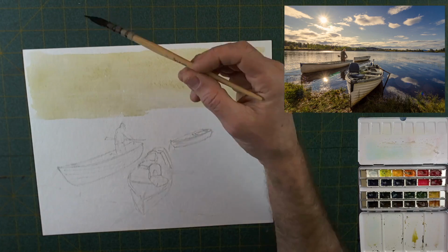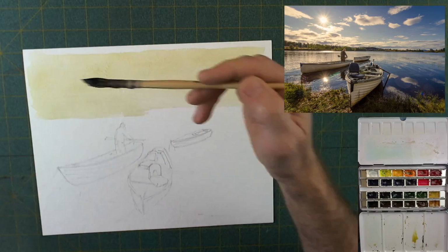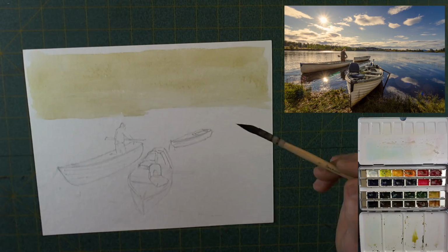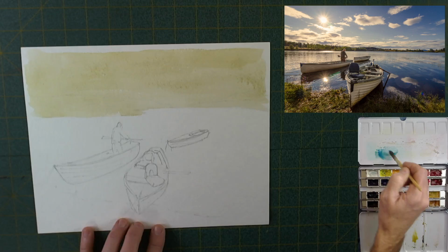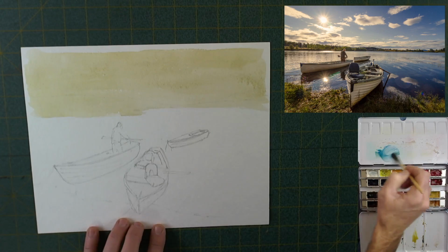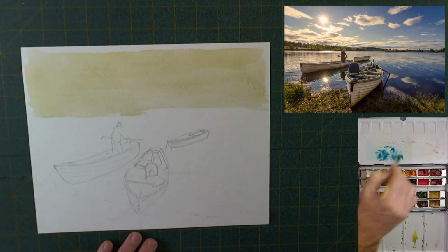Let's see. This is the brush that's so nice. These little quill brushes, these are really nice brushes, I have to say. I really do like these. Okay, now I have to do my sky. I'm going to do the blue part of my sky. I'm going to do a bit of this cobalt blue. And I will admit to not having done this before.